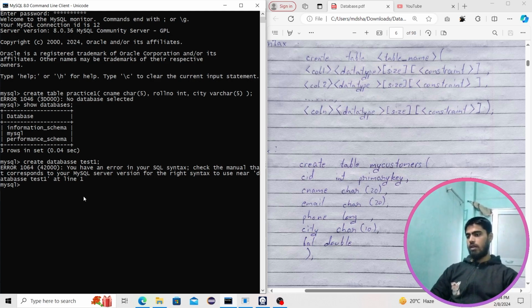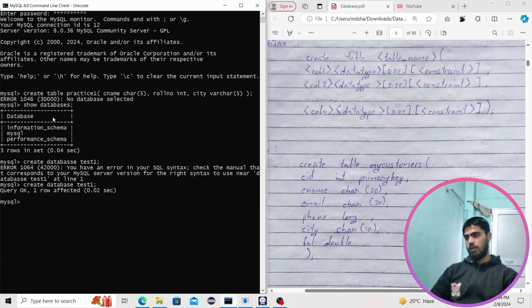It is giving an error because we wrote the spelling of database wrong. So query 1 row affected. So the query is run successfully.